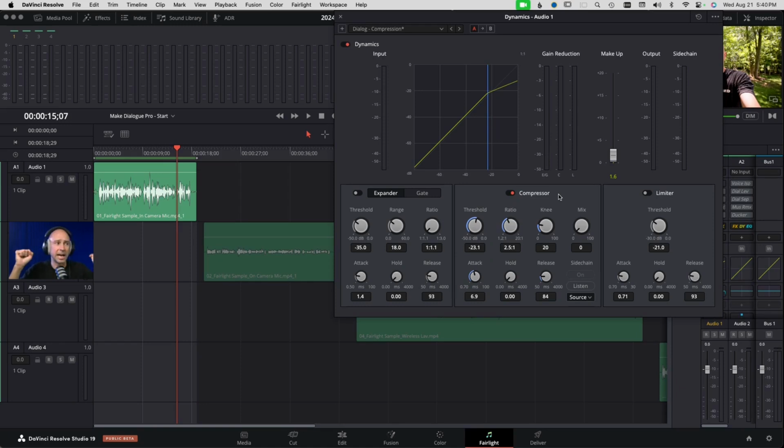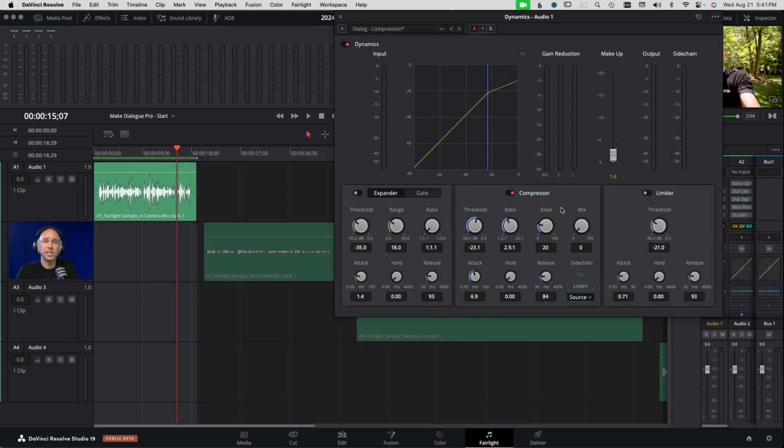Now, why do we want to do that? We want to do that because if we are watching a video and you have this big dynamic range in your audio, the viewer is going to have to sit there with their remote control and be like, oh, it's too loud, turn it down. Oh, that part's too quiet, let me turn it up. You don't want to have to do that. You want to have some variation between the loud parts and the quiet parts, but you don't want the viewer to have to ride the remote control to raise and lower the volume because that gets annoying, right? We don't want to do that.